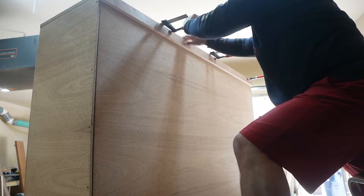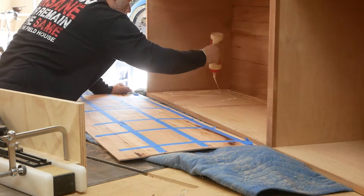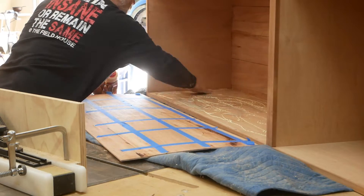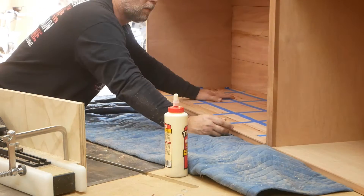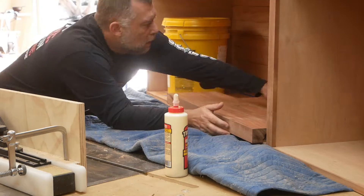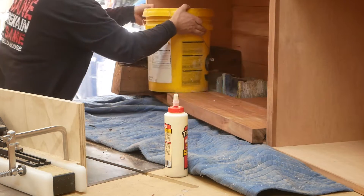As you've seen in the first humidor I made — the single cabinet humidor — you can see how I resawed the Spanish cedar and taped it up into sheets and glued them. You can go back and watch that video in my first humidor series. Since there's really no way to clamp this, I'm having to use some heavy objects to help hold this down flat so the glue can cure.